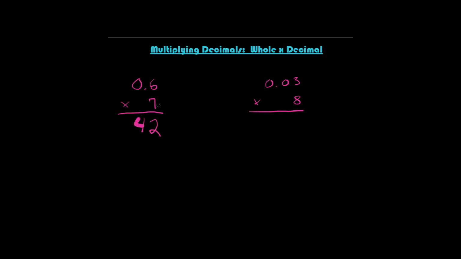Now all we have to do is see how many spots to the right of the decimal. Notice how our decimal's here, and there's one number to the right, that has to match up with our answer. So our answer has to have one number to the right of the decimal. That's how we know where our decimal goes. So this time it had one number to the right, so I'm going to have one number to the right in the answer. So in this case, our answer is 4 2/10.